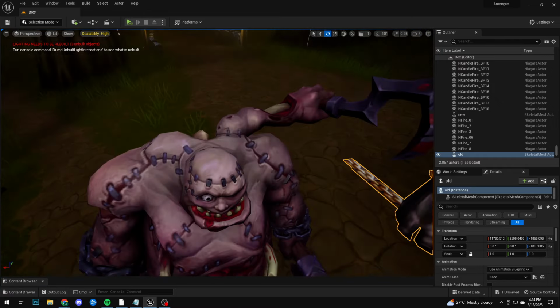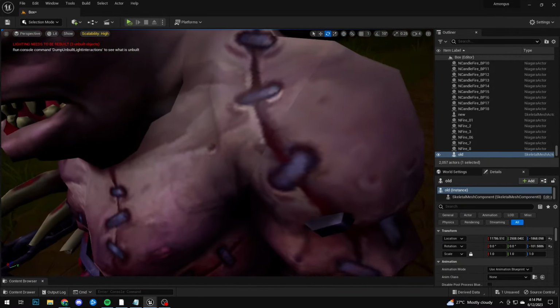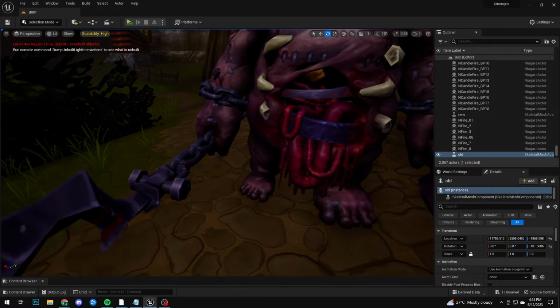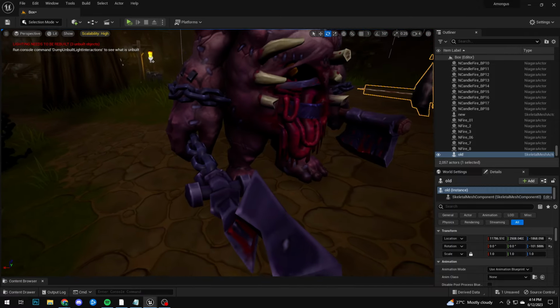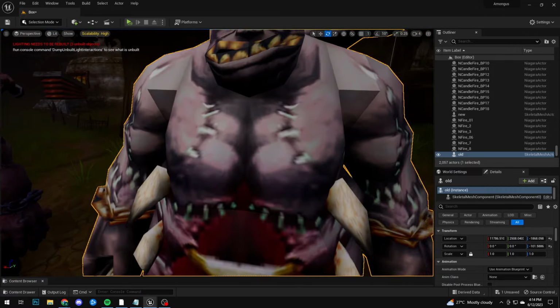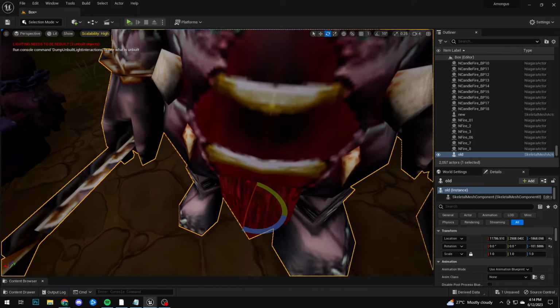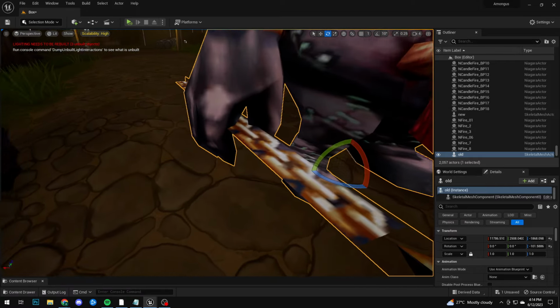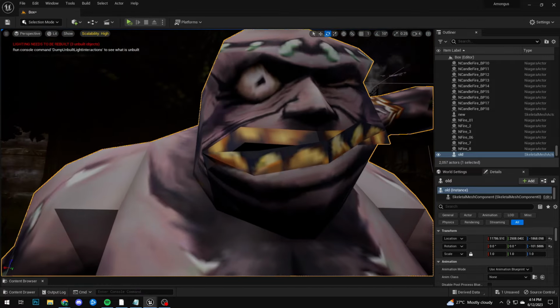Obviously he's a lot more high definition. All of his teeth are there. All of his organs, you can kind of see them and poke them. This chain looks a lot nicer. The old one looks just a little scuffed. His guts are just a texture. His chain is just a texture.